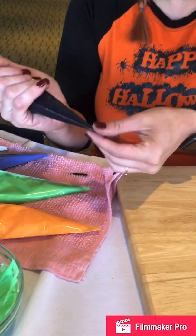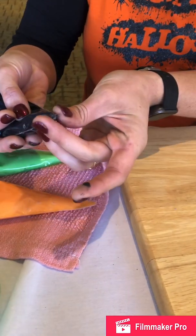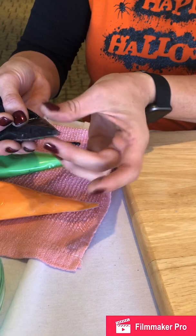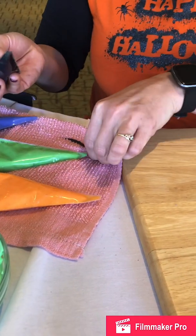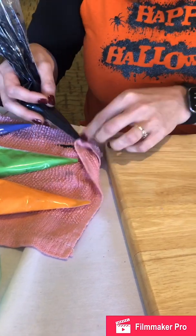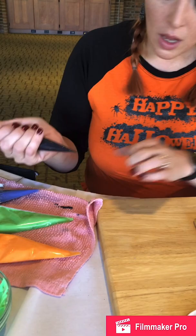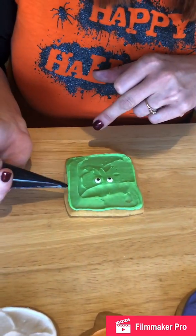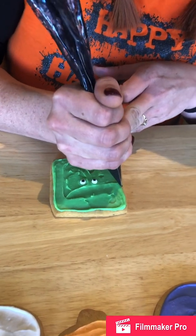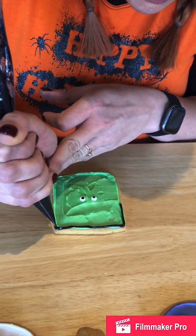Sometimes it also helps with these piping bags to squeeze it to the sides here from the seam to create a little bit better circle as opposed to a flat ribbon. And that will come in handy when we're piping our mummies, on which we do want sort of a flat piping. So on Frankenstein, you're gonna start kind of just above the line where his eyeballs are, and we're gonna start with just a border right around the top.